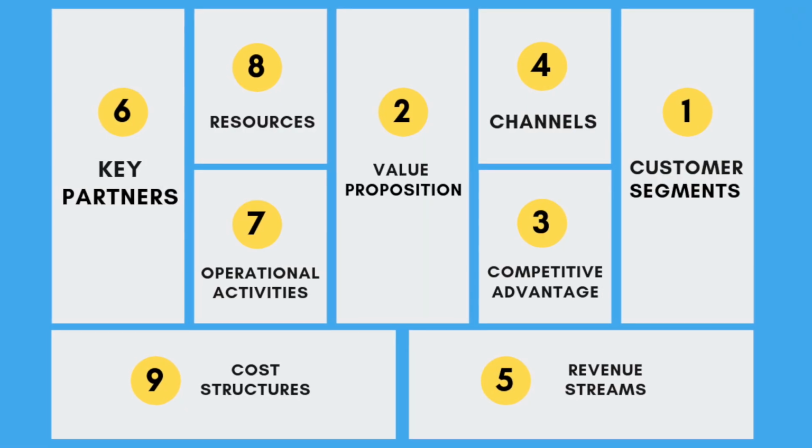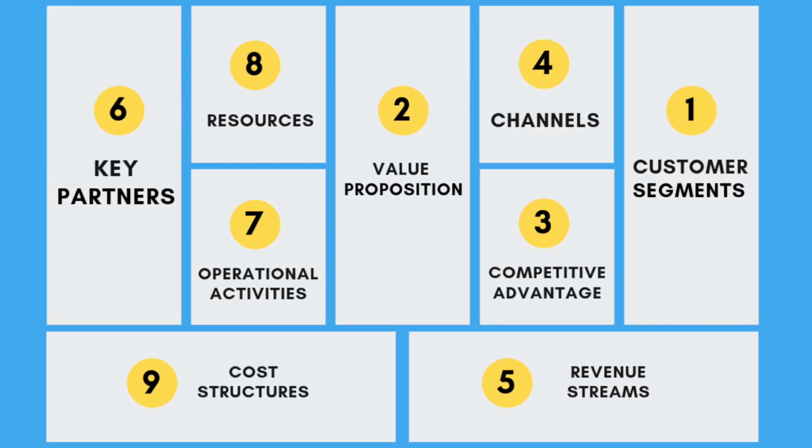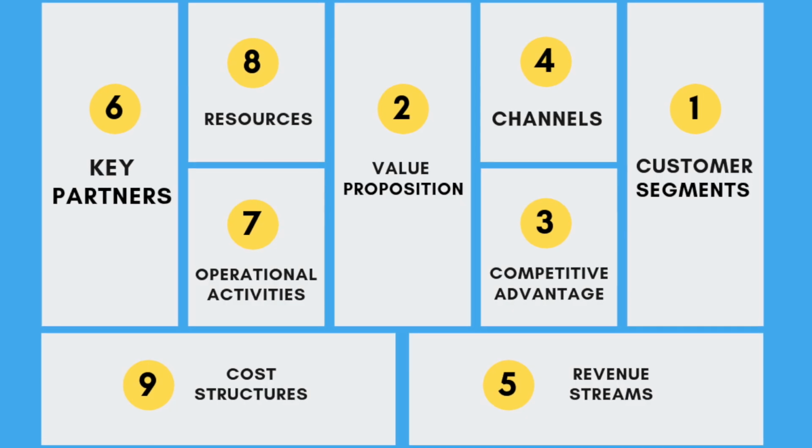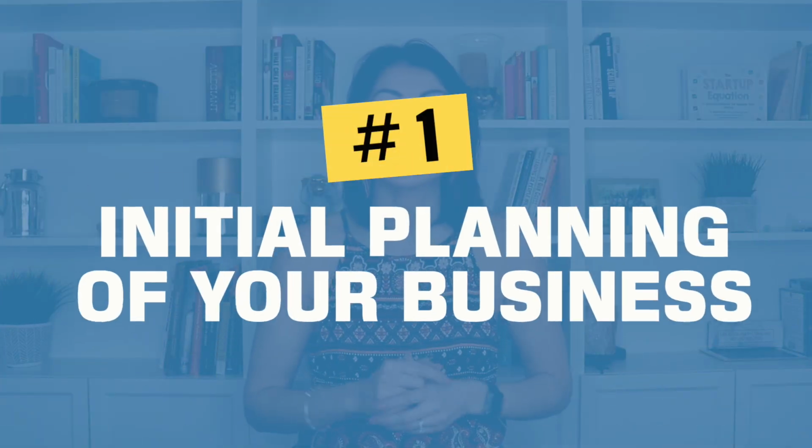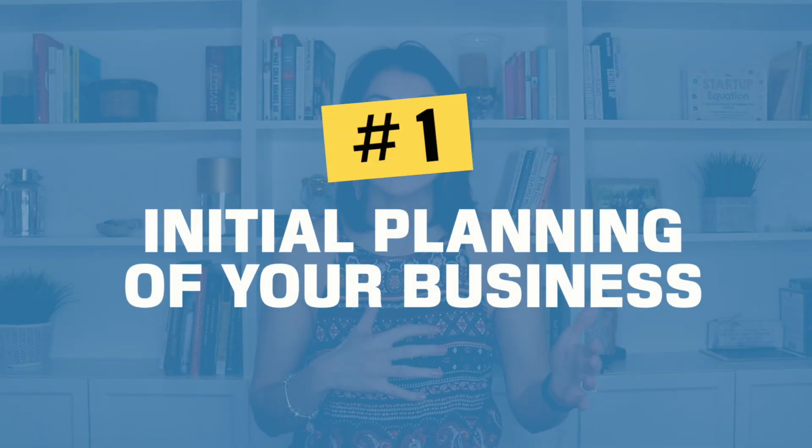then keep on watching. A business model canvas is a visual overview and shows you all of the key sections and functional areas that make up your business. It's an amazing tool that can be used in 3 different situations. The first one is it can be used for the initial planning of your business, to figure out what your business model is actually going to look like.